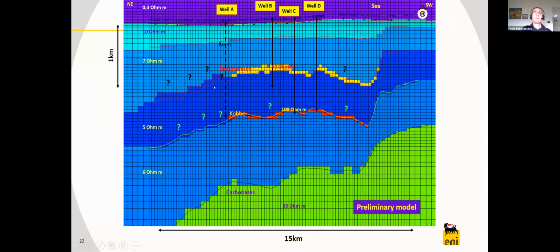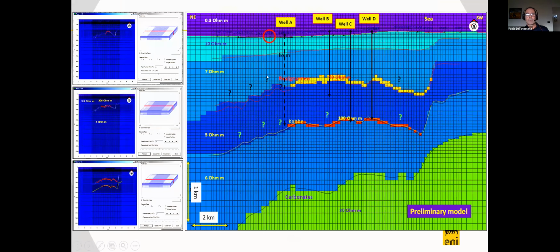And this model was very useful for triggering an optimized inversion of CSEM data for each line, for each one of the electromagnetic lines, in order to refine our resistivity model.